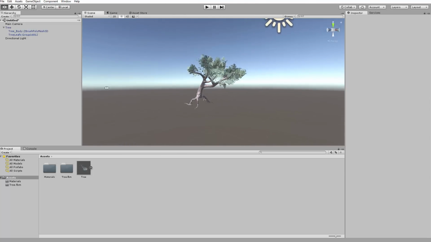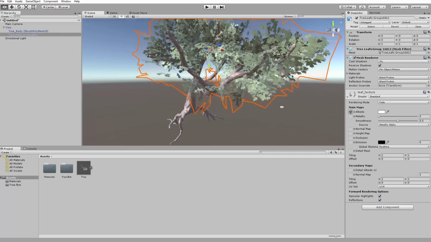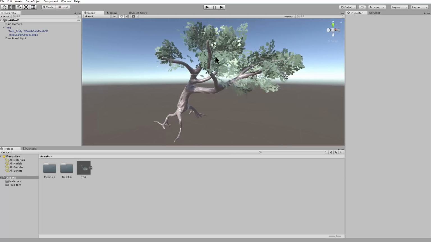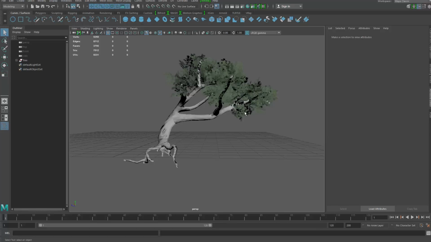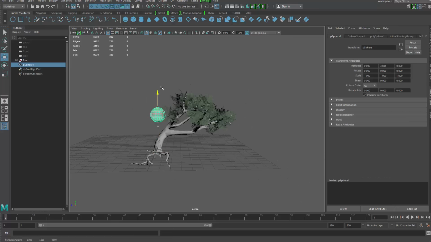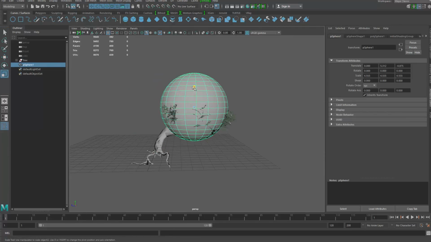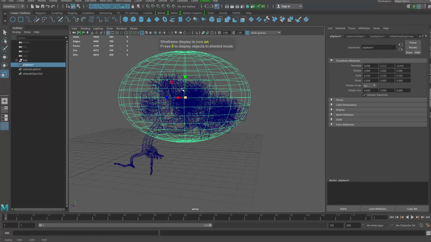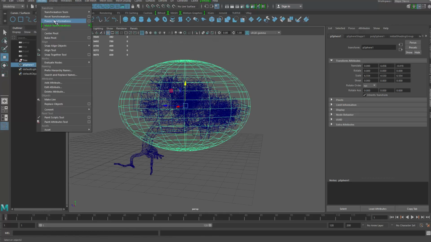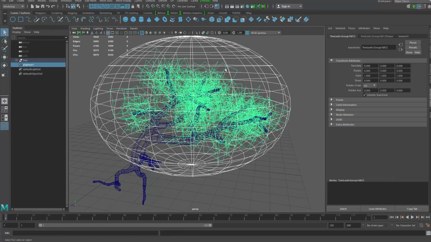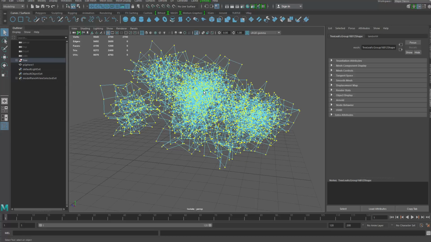Okay, so if you wanted to change that, you can actually bake the normal or bend the normal of individual vertex to give you a smoother shading. To do that, you can go back to Maya and grab the leaves. You can create a new sphere here and then drag the sphere and make it cover the leaf. And modify, freeze transformation, center pivot, delete history. Oh, before I do that, let's go grab all the vertices, holding down shift and right mouse button.